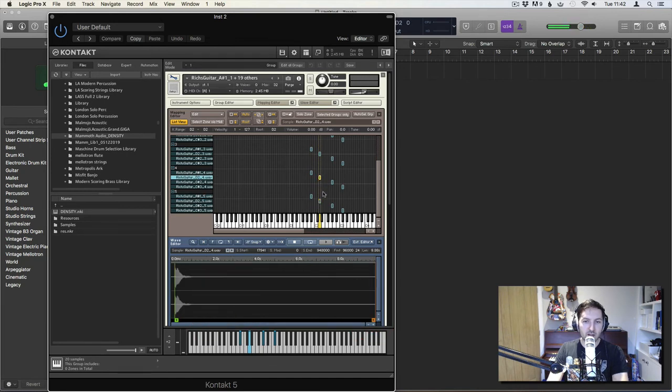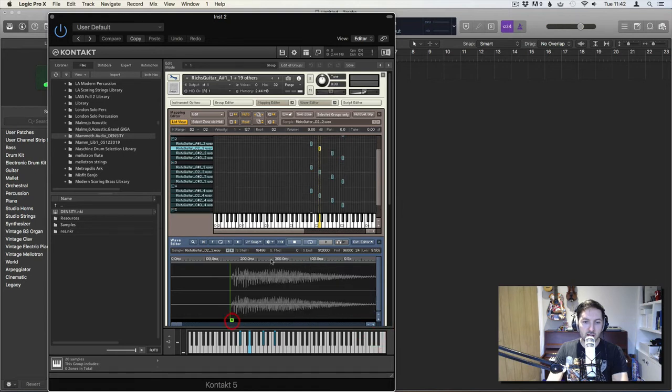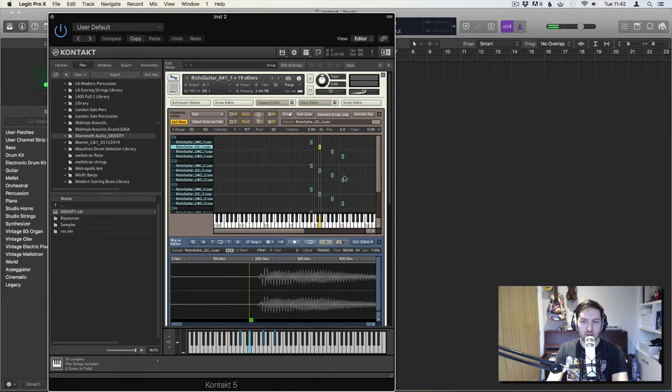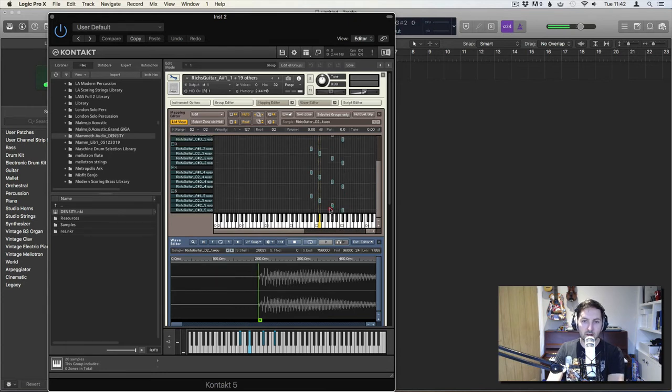So the bug there is Logic's detection of transients isn't as beautiful as you would once hope. I mean, this is frustrating to do, and I've had to do this a few times with some samples, and it's not too bad. It's just, you know, when you've got tons and tons of samples, it's a real pain in the bottom.